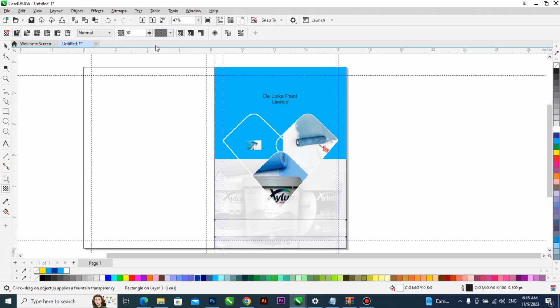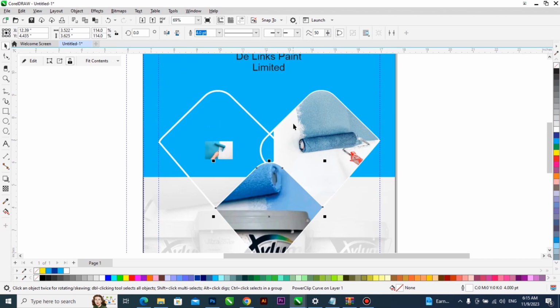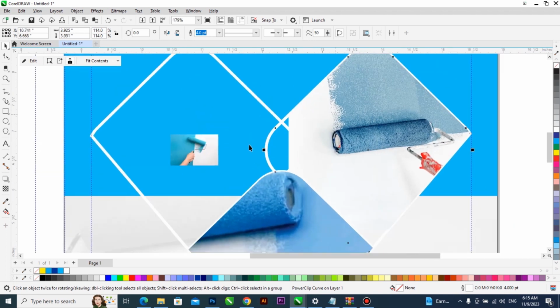Of course, it's not much color. You just need to be simple in your creativity. Okay, so I can just bring this to 30.